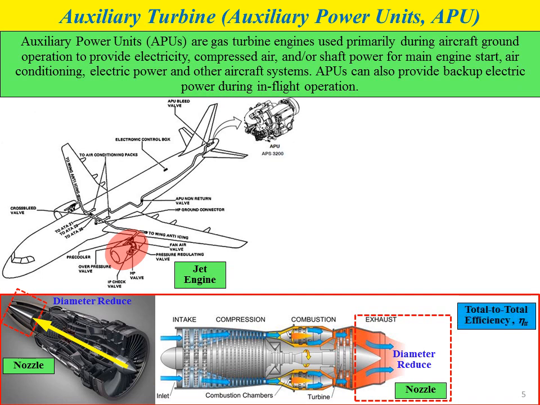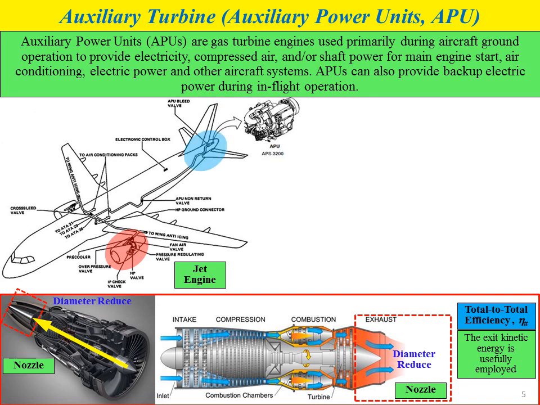Because the energy released by the turbine is used to produce the thrust force, the energy produced from the turbine is fully utilized by the engine. So the equation suitable to determine the performance of this kind of turbomachine is total to total efficiency, mu TT, where the exit kinetic energy is usefully employed.